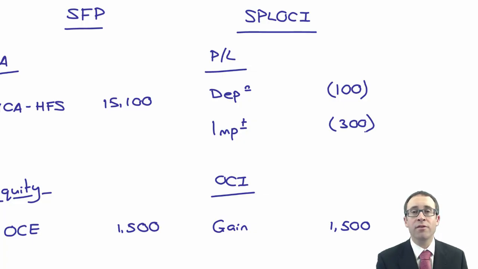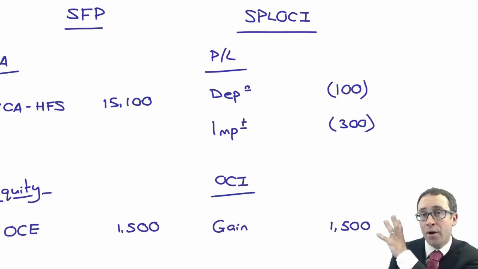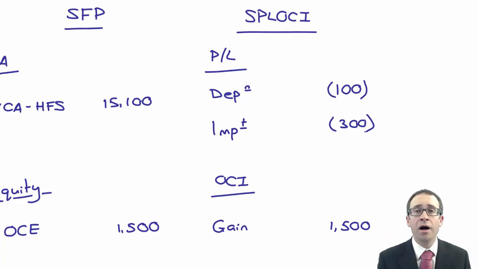So what could we expect, therefore, within our exam? The exam is objective test questions, isn't it? It could go through and have it as one of those select all style questions, whereby the select all style question is to select all of the following, which are criteria of being able to classify a non-current asset held for sale. So keeping away from these numbers there.